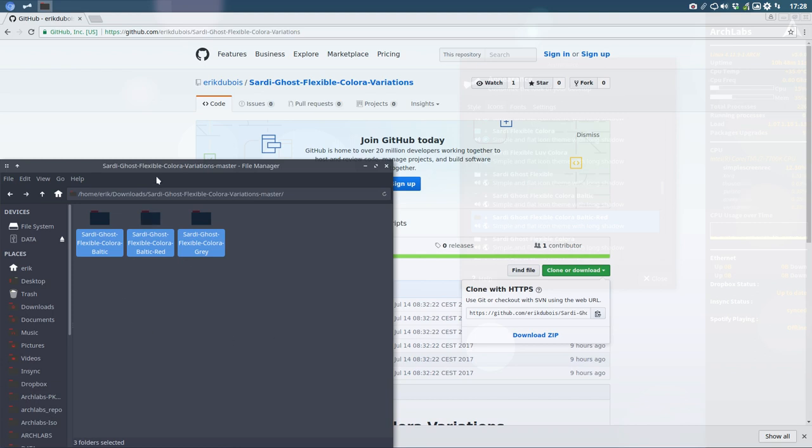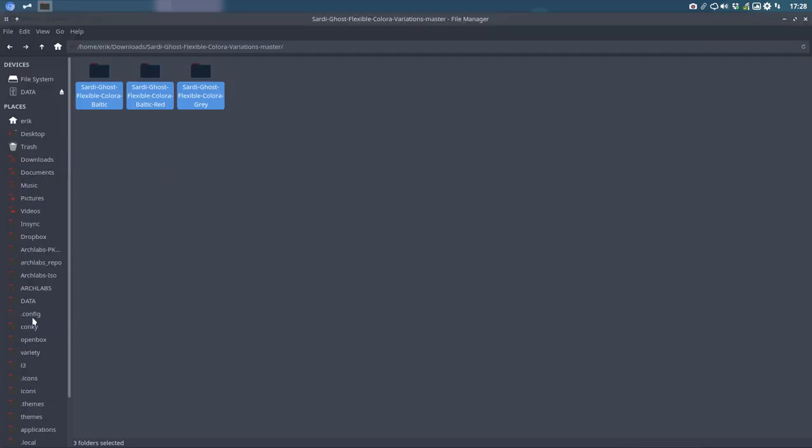Where should you put them? You should put them in your icon themes folder, which is in your home, your username, .icons. If you don't have it, make it. Just type it in, create folder, .icons. And here you have it, these 3 are now copied in, and now you should select them with your theme manager on your favorite distro, and there you have it, you will have the same look as we have. Enjoy.